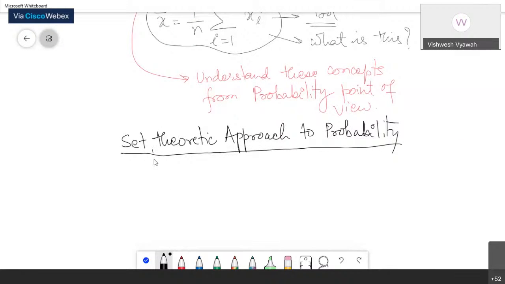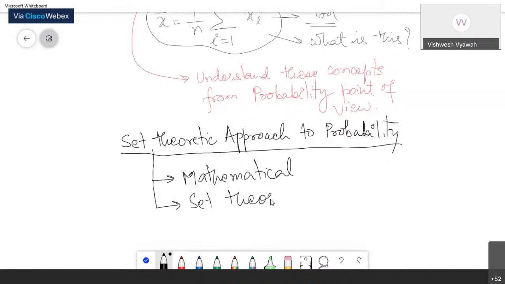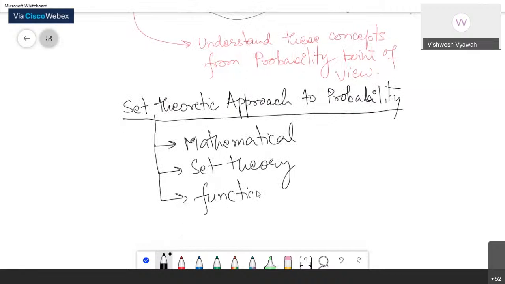So what is the advantage? What are the problems here? The problems here are, first, it is mathematical. It involves set theory. You need to understand set theory, and you need to understand the basic concept of functions. So these are some of the requirements for this. We are going to go ahead with this approach, and I'm going to explain to you all. Some of you might be already aware of this, because if you open any book on statistical signal processing or statistical systems, you will find these as prerequisites.